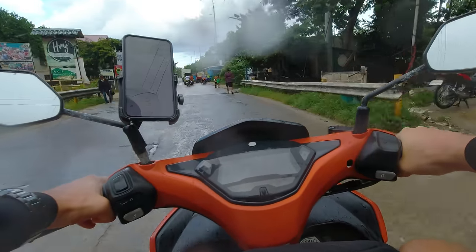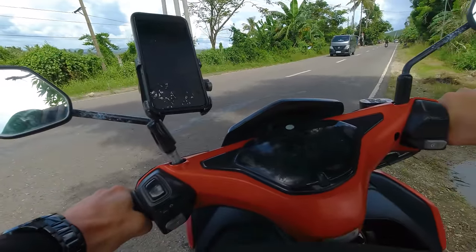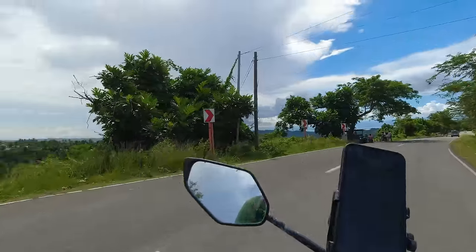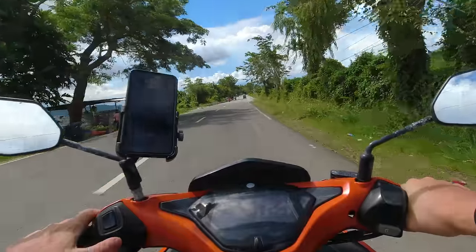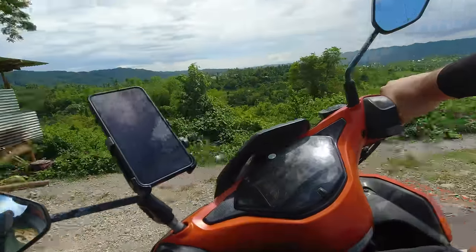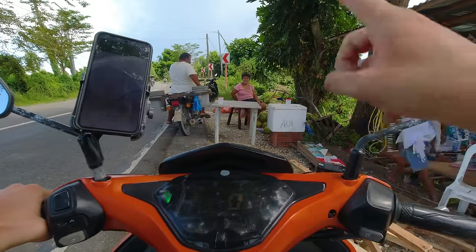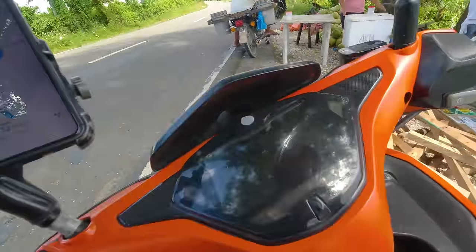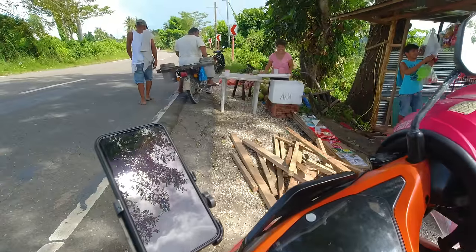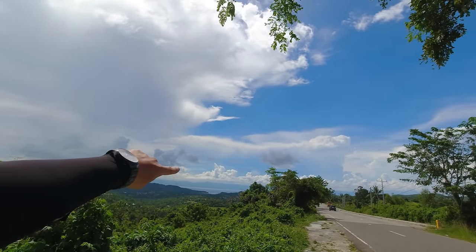The journey is of course more enjoyable when we have sunshine, but if it rains, it rains — I can't change it. I just saw a shop over there which requires a U-turn, because they have coconuts and there's an amazing view on the left side. Fresh coconuts here! Oh yeah, have a look over the valley — that looks beautiful. In the distance you can see the ocean, that's where I'm coming from. The sun is shining again so it didn't really start raining a lot.